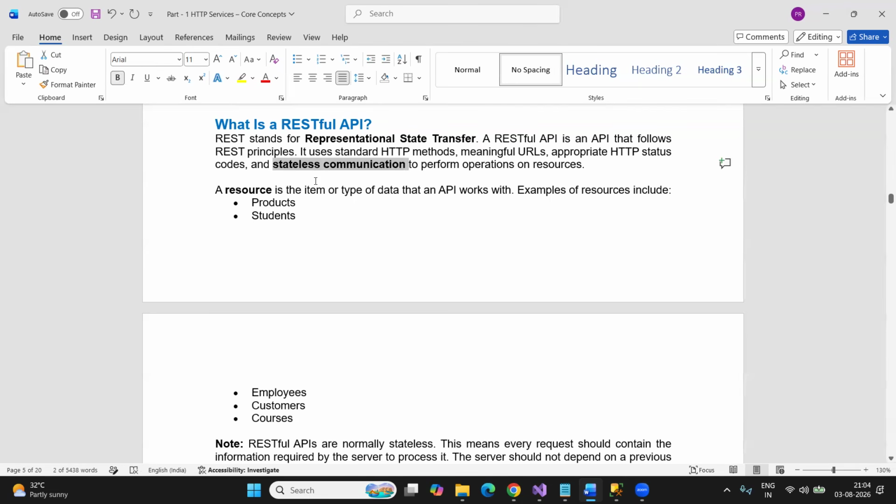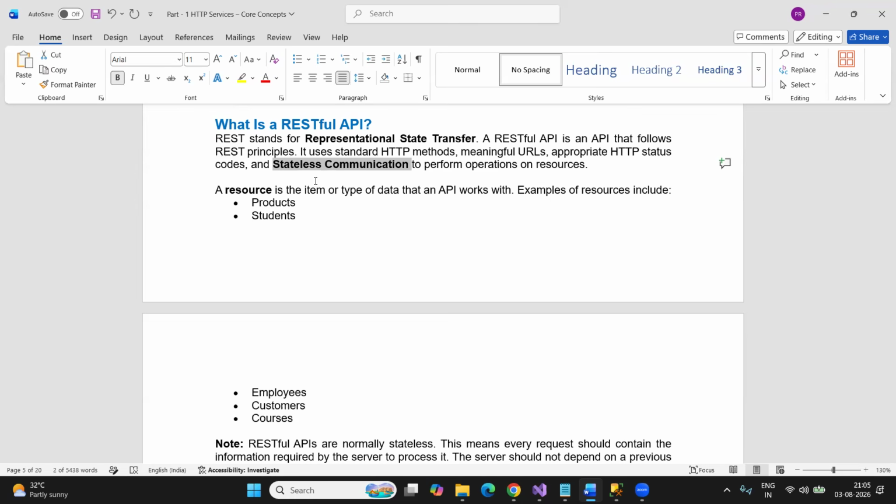So can anybody explain what you mean by stateless communication? Because the server is not going to store the request information each time we send a request. We should send all the required information in the payload and headers. The server never stores any client information. Every time you send a request, that request should itself contain enough information related to the client so that the server can identify the client, validate the client, and process the data. No prior information related to the client is stored on the server.